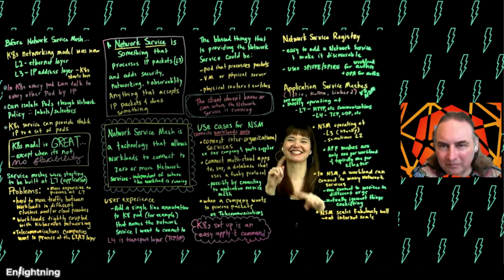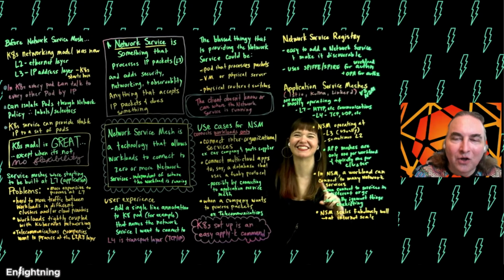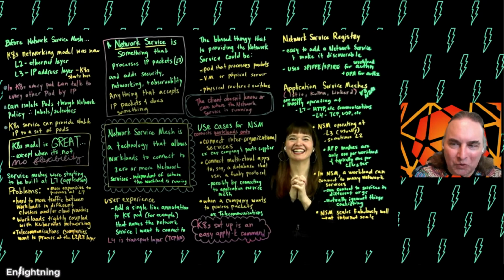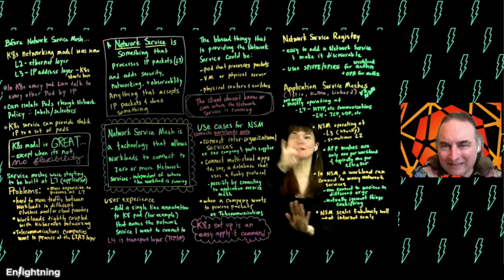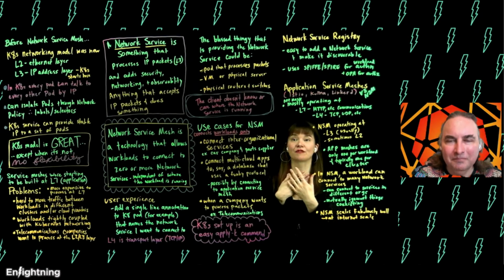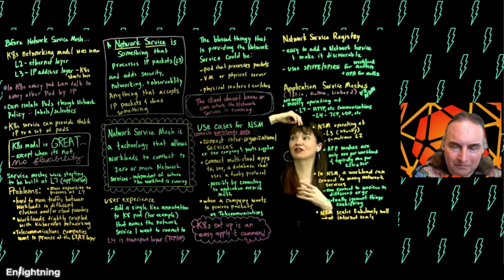You don't like it when I try to say they're connected directly. Well, you can, but it's a common point of confusion, because there's a very small number of cases in which you would want to do it that way. Usually you want to connect them to a network service that's connecting a bunch of other workloads. So no matter where it's running, you can connect them to the same network service, and then they're able to communicate with one another and also have that added security, networking, and observability with that communication.